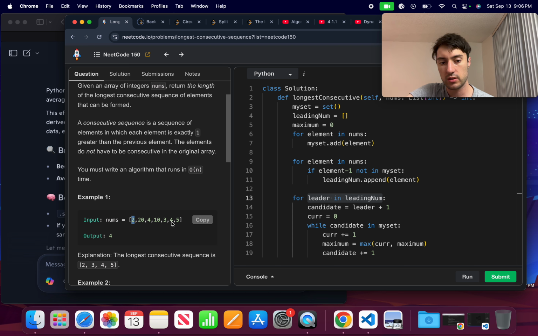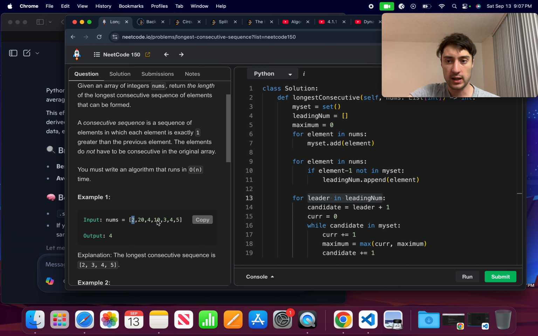So then I would go check if 4 is in there, and it is. And then I would go check if 5 is in there, and it is. Then I would check if 6 is in there. And each of the checks is O of n times. It's in a set, okay? And then I would see 6 is not in here. And then I would break and go to the next leader, and that leader would be 10, I think.